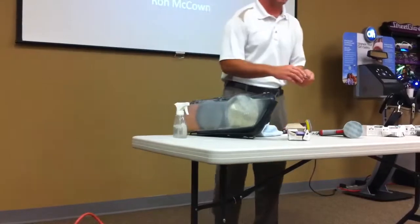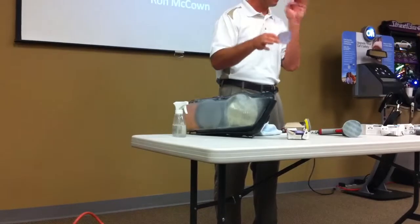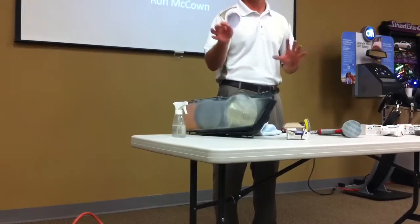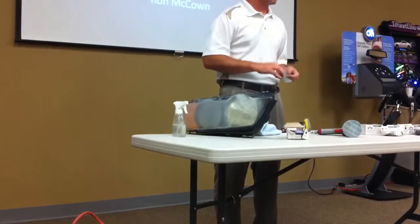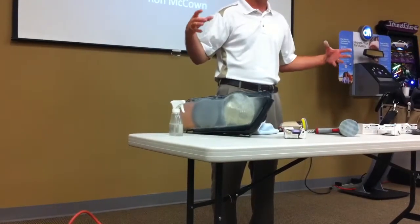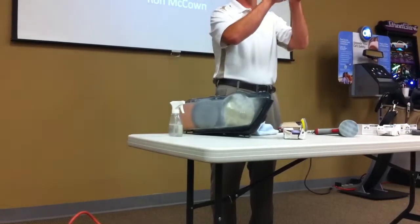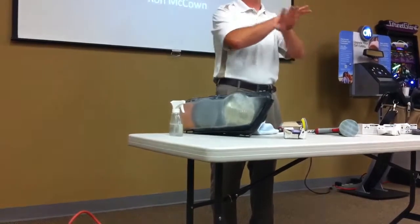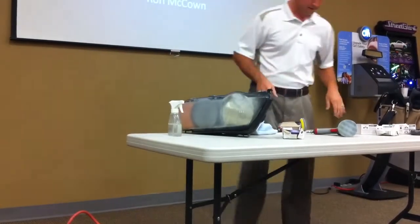A normal piece of sandpaper like this — you have aluminum oxide minerals that are kind of coated on a piece of paper, and if you looked at a microscope, they're all different sizes, like jagged little rocks. Trisac abrasives in 1,000 and 3,000 are different in the fact that we actually made a man-made mold in the shape of little pyramids, so that as you're sanding, each pyramid shears off evenly, so you get this really nice matte finish. That's kind of what helps us get this really nice finish.